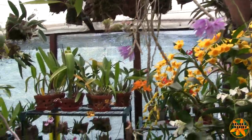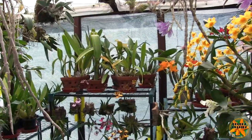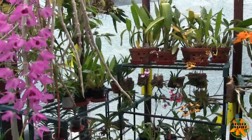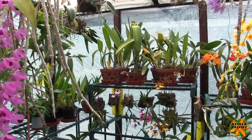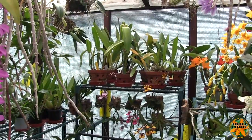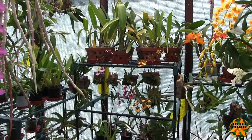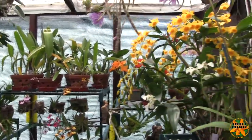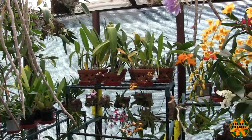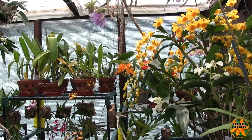So there's quite an assortment out here. They all sort of get on together, and there are some warmer growers that are not happy in the winter and some cooler growers that are not happy in the summer, and an awful lot that don't mind either way. So it's taken a long time to build the collection up and try things out and find things that just about work okay, they're tolerable. Things that seem to work great, brilliant, we'll have some more of them. And things that just grow like weeds out here, well, we'll have some more of them. But if I didn't try the new genus every now and again, I wouldn't know, would I? So there's a bit of experimentation happens now and again.